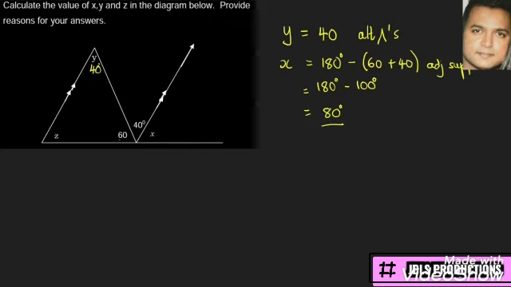And lastly we get Z. Angle Z, well, we use angles of a triangle, or we can say it is equal to X, which is equal to 80, right? That will be corresponding angles. Alright, we can clearly see that this is equal to that, corresponding angles. Or you could have used angles of a triangle, and you see that 40, 60 and 80 will give you 180 degrees. So you could have used either one depending on how you saw the question.